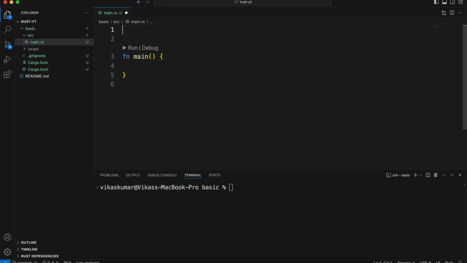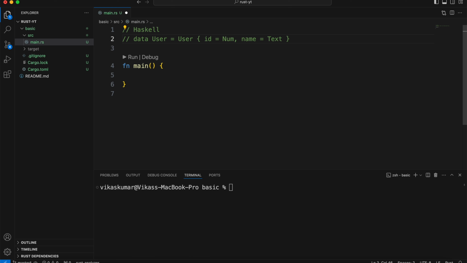For example, in Haskell, if I need to define a data type, I can define something like this: data User, with a User constructor, and here I can define an ID, which is of type Num, and after that a name, which is of type String or Text, whatever it is.